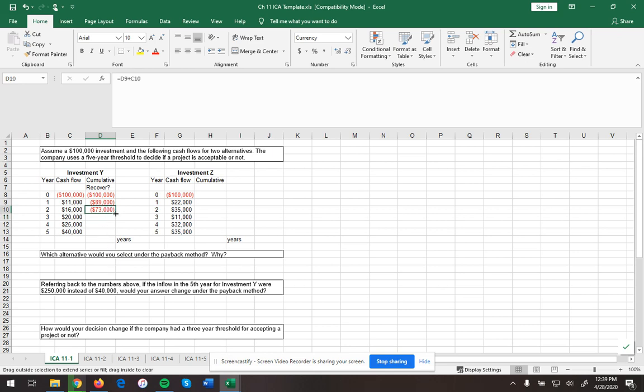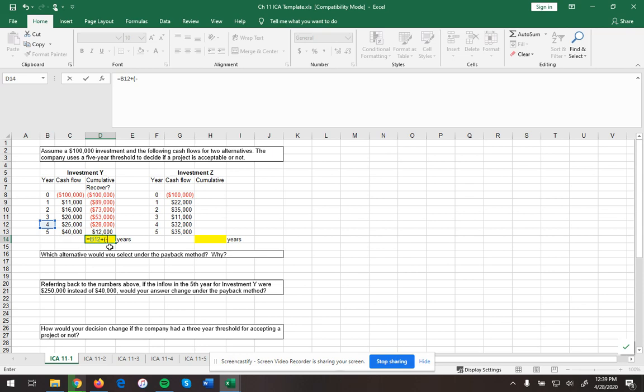If I set this formula up, I ought to be able to copy this straight down and get the amounts left to recover after years 3, 4, and 5. Now, notice we are looking to see how many years it takes to recover this. Year 4 is the last year we're in the red, and in year 5 we're actually in the black, or positive. So it's going to take us 4 years plus some part of 5. The payback starts with the 4 years plus, and notice we have $28,000 left out of $40,000 possible in year 5 that we have to recover.